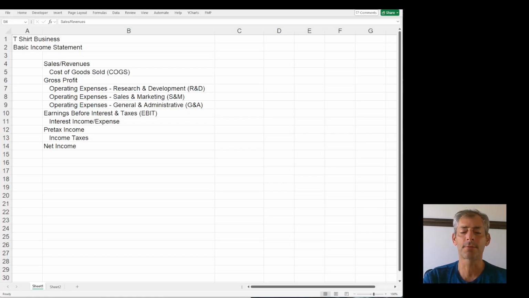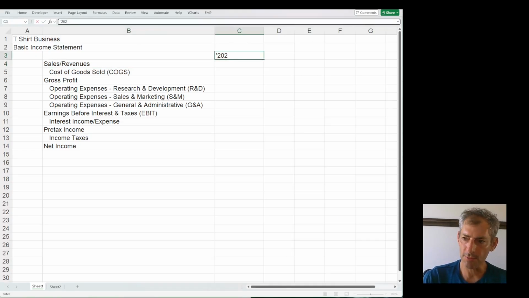Easiest way to learn this is through a sample business. So let's take a t-shirt business. Just imagine a small private company that makes t-shirts. So from somewhere else, they have a list of all their sales to their different customers, and we're going to say a common time period might be for a quarter or a year. So let's just say we're pretending for a year. So we're just going to say for the year of 2025.